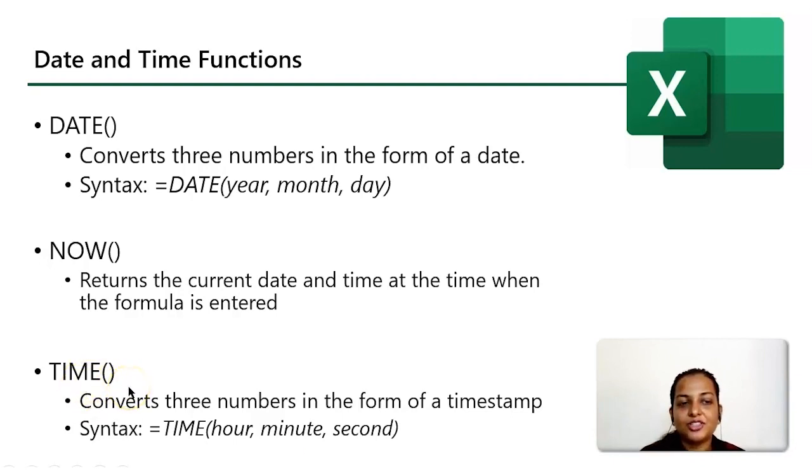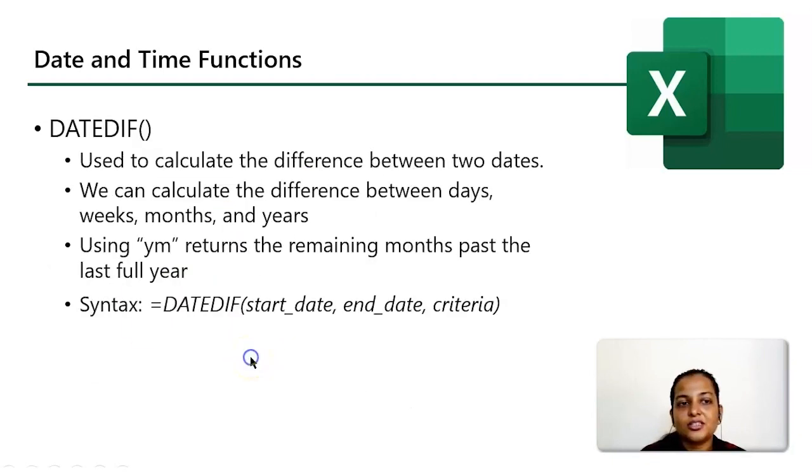The TIME function, on the other hand, is just like the DATE function, wherein you need to add the hour, minute, and second, and then it converts it into the time format. So these are the basic date and time functions. Apart from that, one more important function is DATEDIF. You might think it is data diff, but no, it is DATEDIF because it calculates the difference between dates. When we want to calculate days, months and years between two dates, we can do that with the help of DATEDIF. The syntax is DATEDIF followed by the start date, the end date, and the criteria on what I want to calculate the difference.